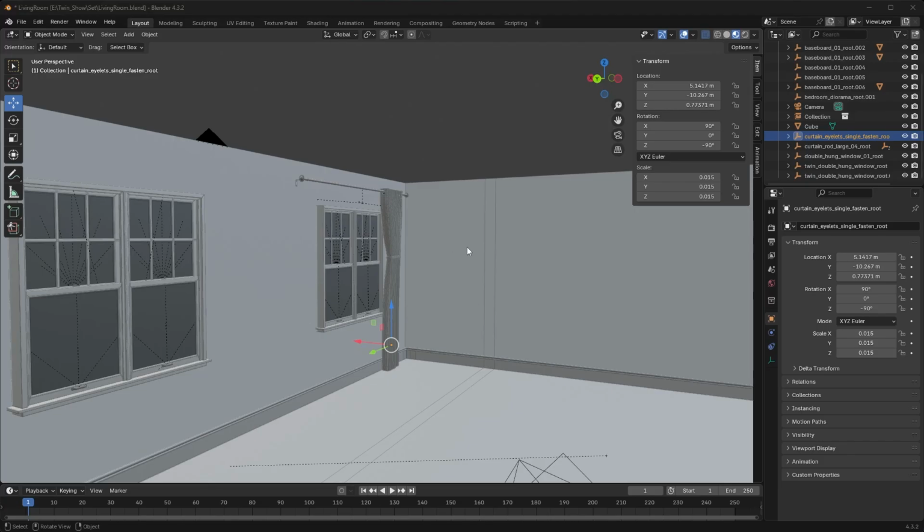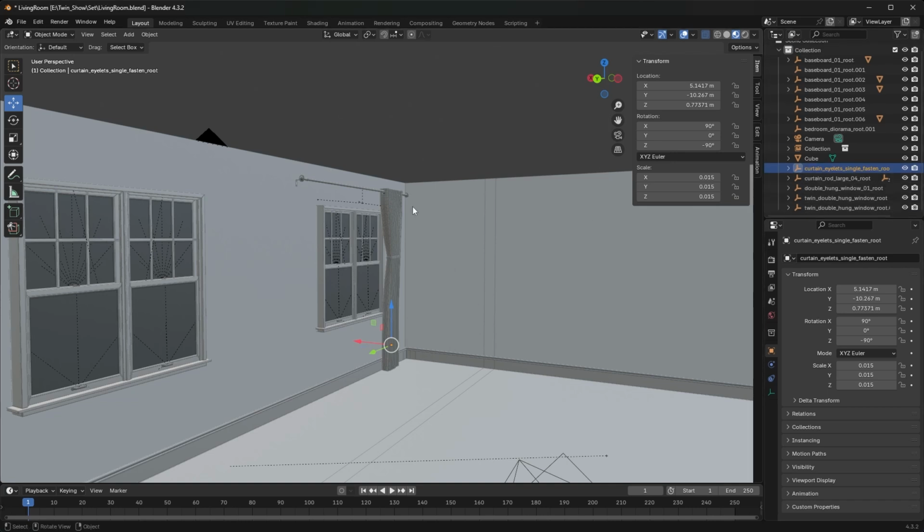So I'm working on the set of my new kids show that I'm developing, and I am bringing in a lot of objects, so please ignore how sloppy my outliner is at the moment. But what I'm doing right now is exporting things to be textured, and I have a lot of hierarchies here.